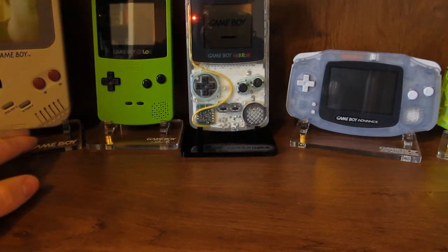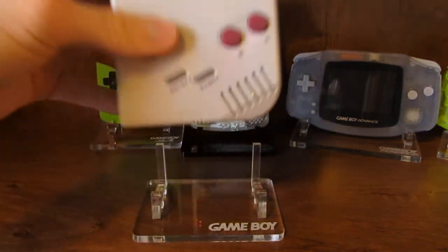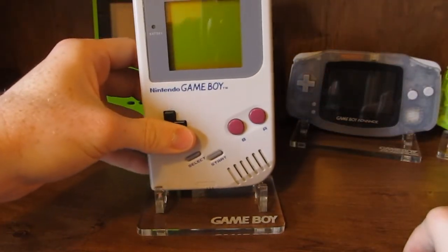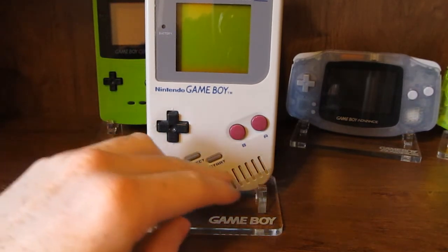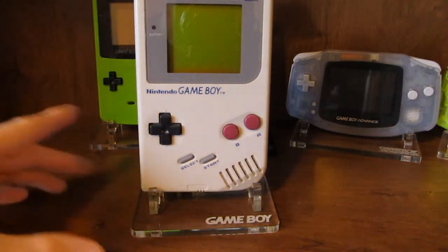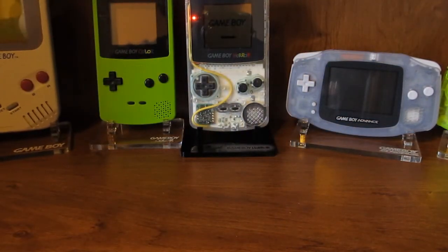But one I was really concerned about was this original model Game Boy, because this is such an odd shape, because you can see here it's flat on one side and then curved on the other. You've got this beveled edge right here. But these stands are made for each individual Game Boy console, and they hold each one well. The stand is made to compensate for this little beveled edge here, and it holds it great. It's not going to go anywhere. All of these Game Boys fit in perfect to their stands, and the name of each system being etched into the corner here looks really, really cool. Really like that a lot.